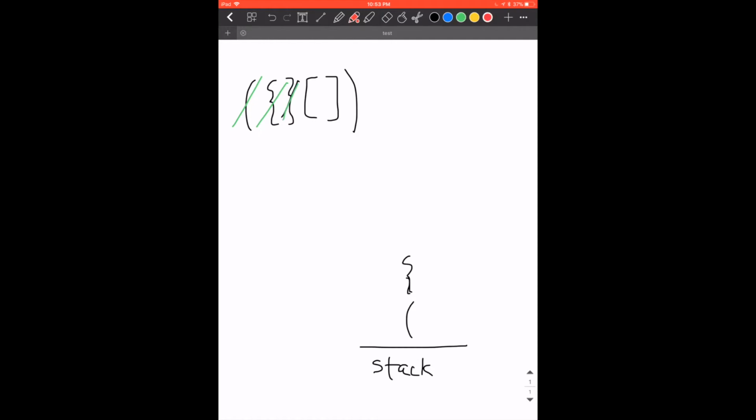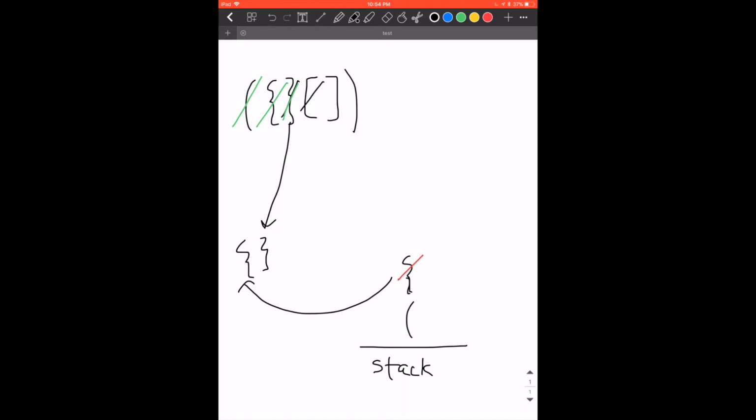Now we're going to pop off the top of the stack and make sure that these are a proper pair. So this went over there, and this came over here, right? And yes, that is a proper pair. It's a closing brace associated with an opening brace, and they're both curly, right? We're going to keep on going now.